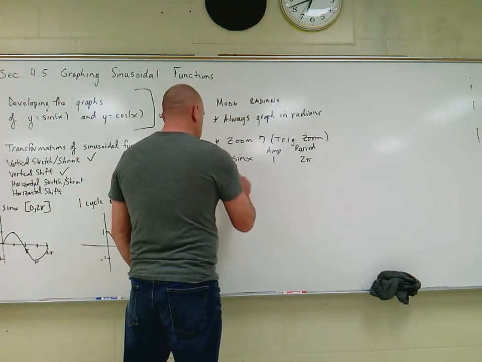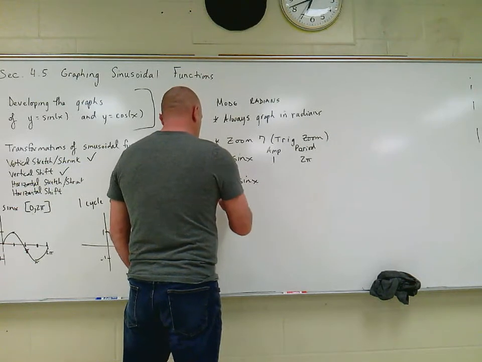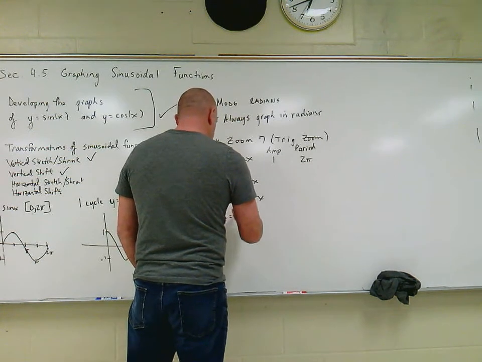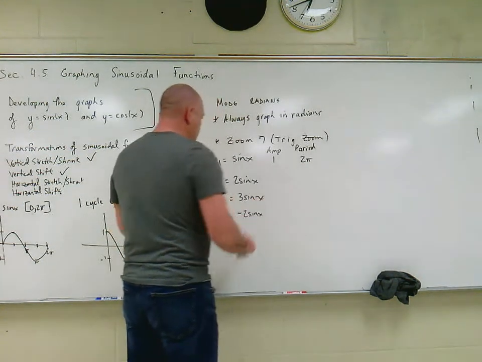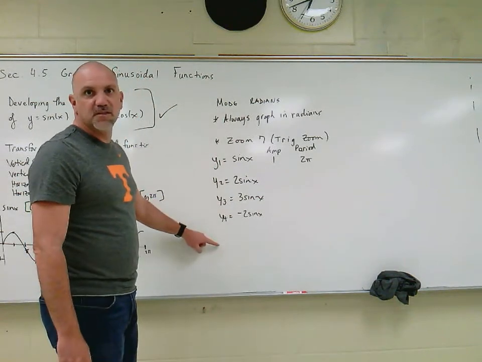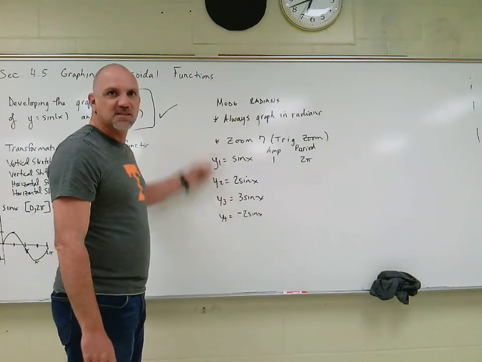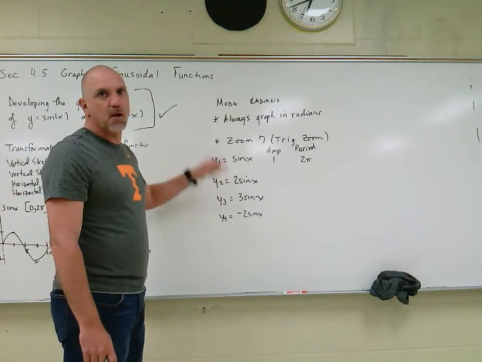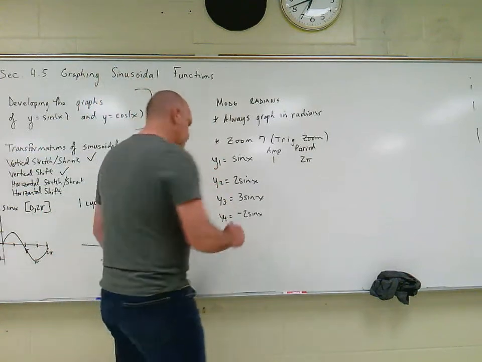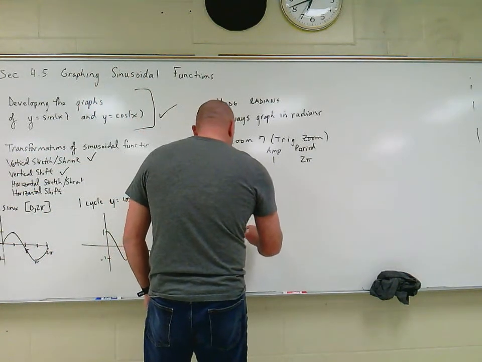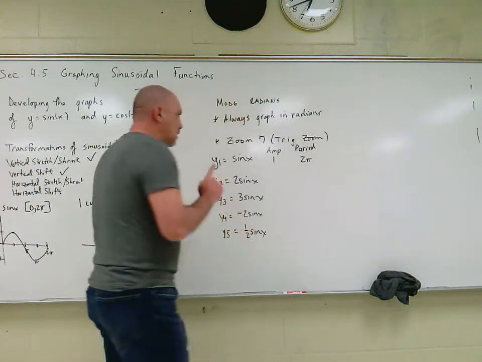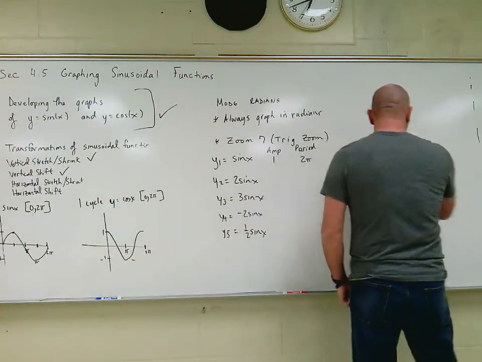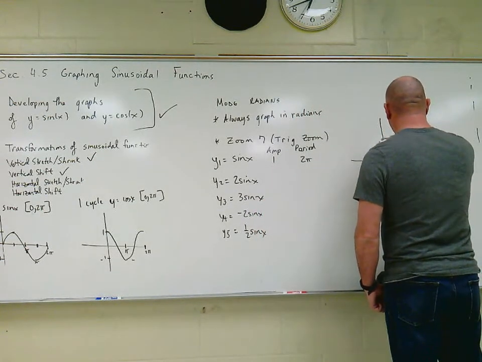So I want you to do this. In y2, do 2 sine x. In y3, do 3 sin x. In y4, do negative 2 sin x. Now look, you probably don't wanna do all these at once, I'm listing them all, but if you just wanna change y2 to these, you see what I'm saying? You don't wanna probably put 4 graphs at once, it's gonna get crazy. And then y5, do 1/2 sin x. And let's see what happens to amplitude and what happens to period. And luckily, I have the TI Armand, it just came out, and the TI Armand graph's pretty good, I'm just gonna put it here.